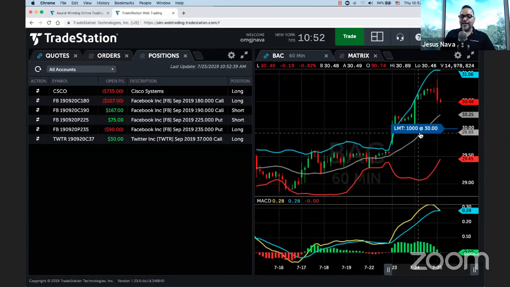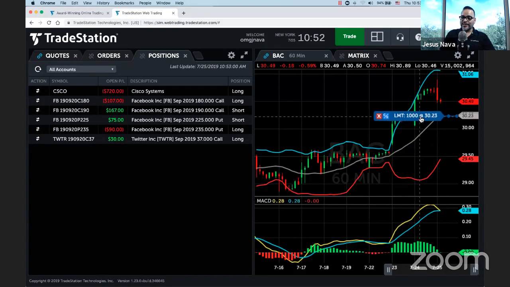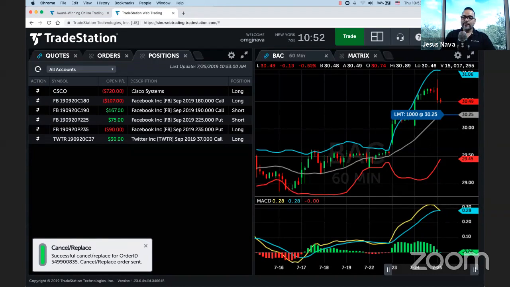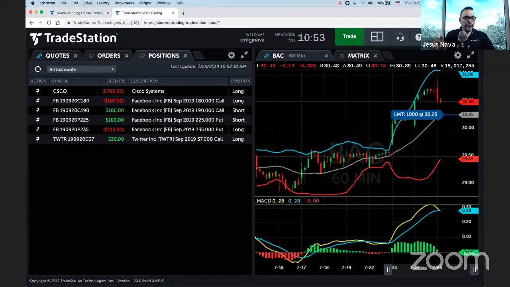But the nice thing is that I also get a blue label right here on the chart. I find that to be very convenient because the blue little label gives you full control over that order and you can move it up and down if you wanted to. So let's say I wanted to move that to $30.25, which is the midpoint of that Bollinger Band, I just click and drag to $30.25. And as soon as I release, you see how my chart order moves up to $30.25. So click and drag. It's very simple to do in chart trading.